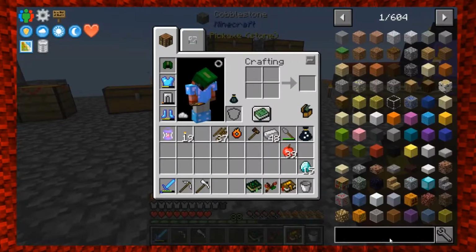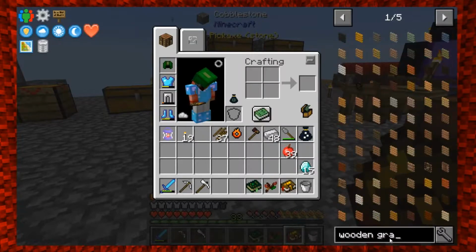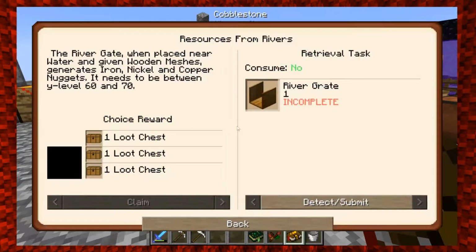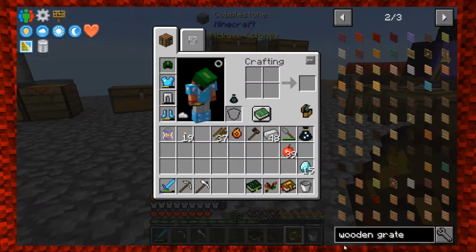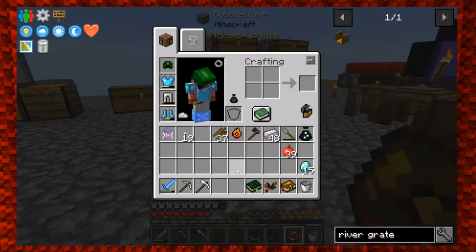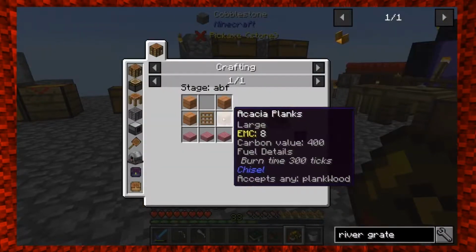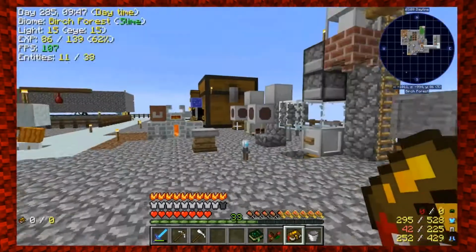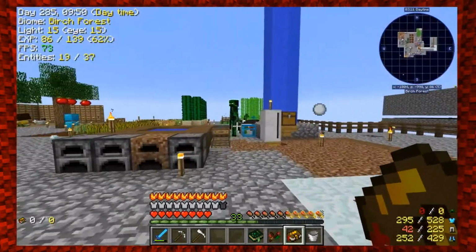Let's get some quests open here. Wooden grate. Is that what it was? What was that called again? A river grate. There we go. It shouldn't be too hard to make. It looks like it's just some planks, some slabs, and a wooden mesh, which is just a bunch of sticks. Sticks we have plenty of. Don't have to worry about that at all.